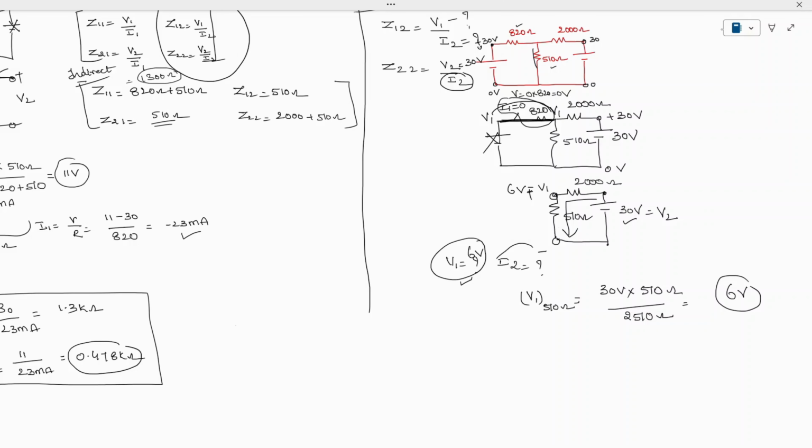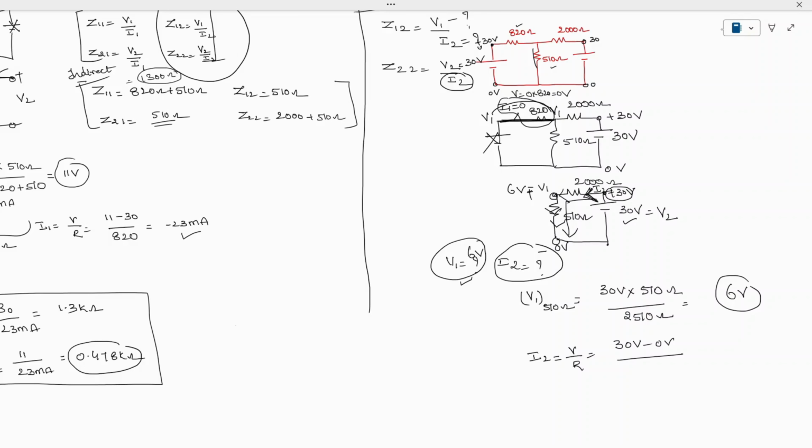First task is completed. Next we need to find out the value of I2. So how will the current I2 flow? In this direction only I2 will be flowing. Okay, so I2 is flowing like this. How to write down the current I2? Current I is equal to V by R. Okay, so what is the voltage at this point? It is 30 volts. The current is leaving. So plus 30 volts minus, here the potential is how much? High potential minus low potential divided by R. R means, the current I2 is flowing like this.